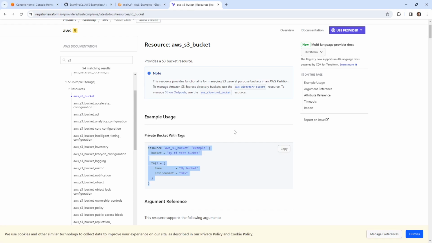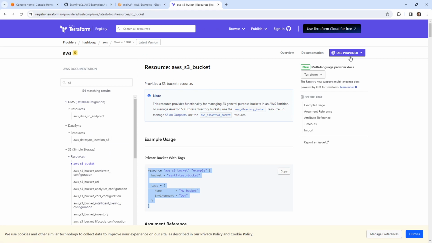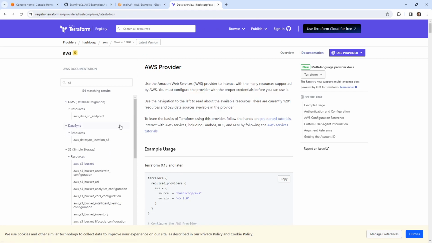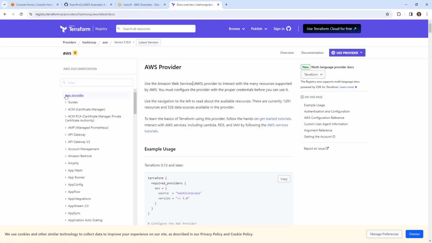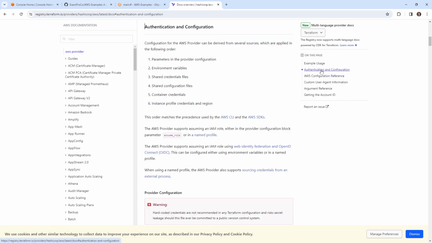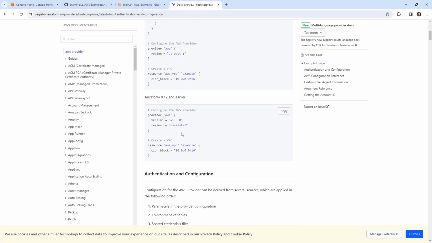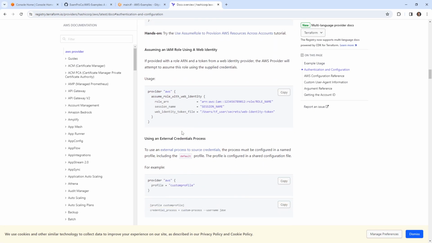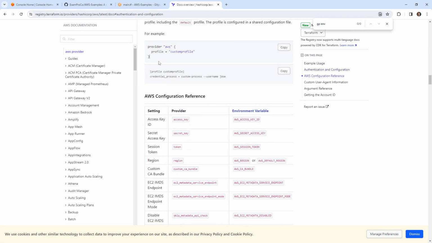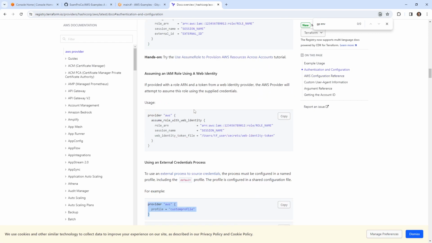You might have to do some additional configuration here, which would appear if we go to the documentation. It's usually the first page here. So if you go right here and read about it, you can see the different ways that you can authenticate. But again, I'm using environment variables. It's the easiest way to do it. But if you're using a configuration file, you'll have to do something a little bit different, like configure the profile to be used. So if I type in here, yeah, right there. So it says profile and chooses it.